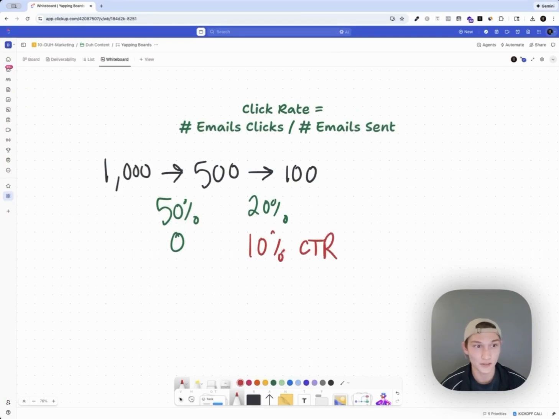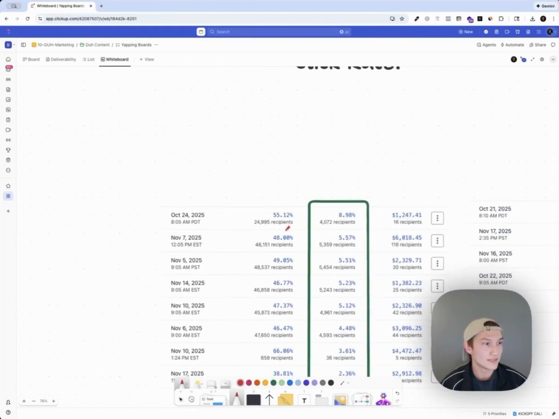If you had a 10% click-through rate on average, you would not be watching this video. But again, for this example, that is what click rate is. So when you see the metrics in a second of examples of brands we work with, this is what I'm referring to with click rate, right? So let's actually jump into it.